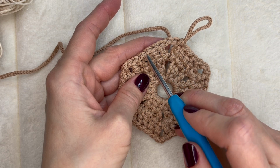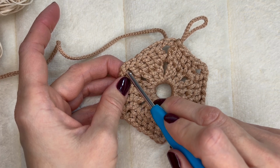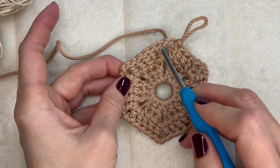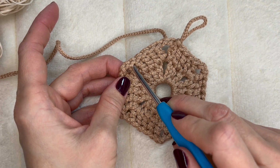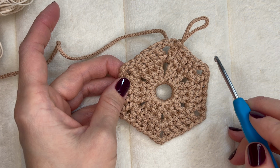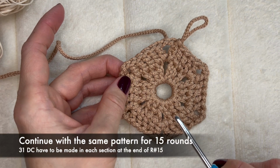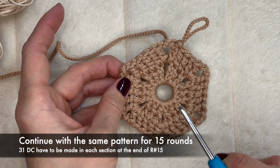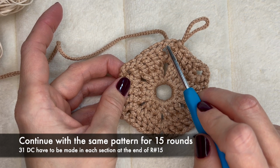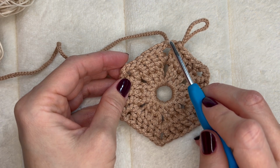Then I will continue with double crochets, adding one double crochet on each side in the spaces where we have chain of two in previous rounds, and one double crochet in one stitch. In the sixth round, I'm gonna add only one double crochet and continue with double crochets in every stitch. I have to continue with the same pattern until I have 31 double crochets in each section. That's gonna be round number 15. I will cut the cord and move to the next same hexagon.